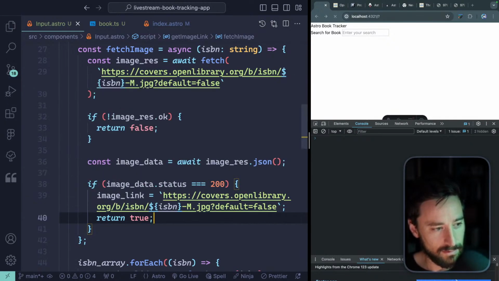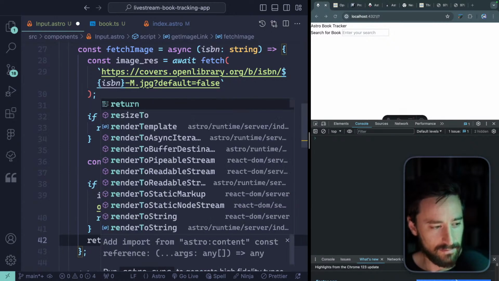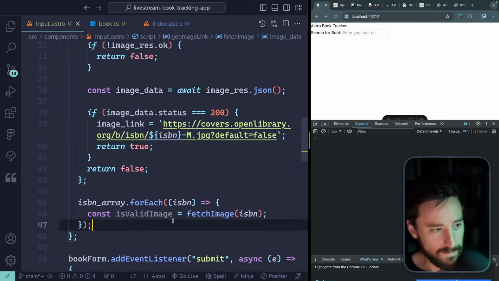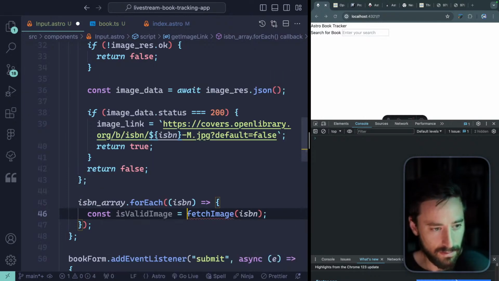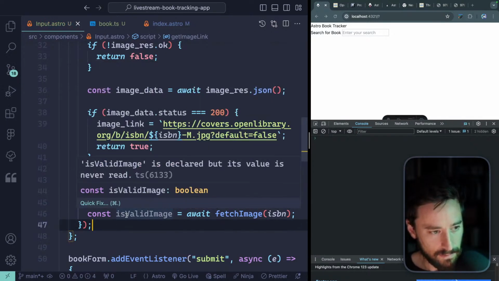And I guess return true. Otherwise, return false. I'm not really sure why I'm using the true and false kind of thing here, but so this should be a Boolean, right? Await, async. Yeah, so this should be a Boolean.